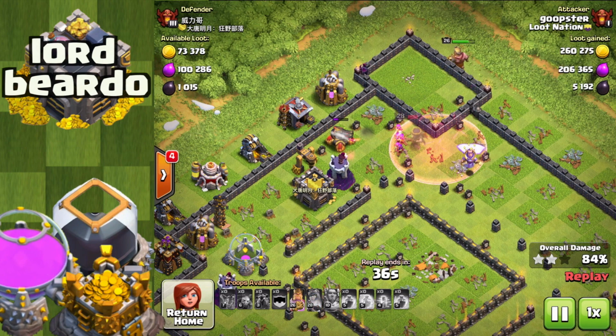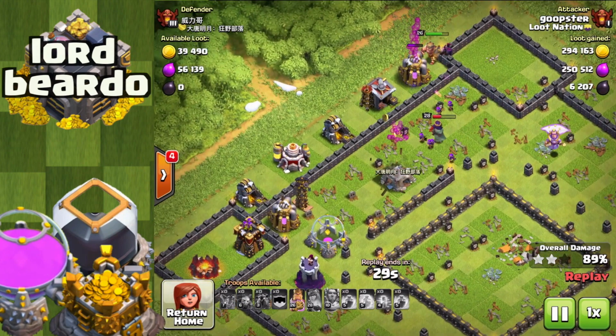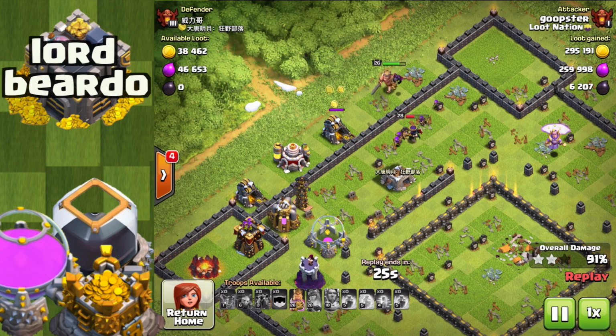Top Town Hall 11 bases. Now, I don't know if it was because a lot of people were working on defenses, but something fishy, man. Did they nerf the balloons? Is there a Supercell secret that happened?